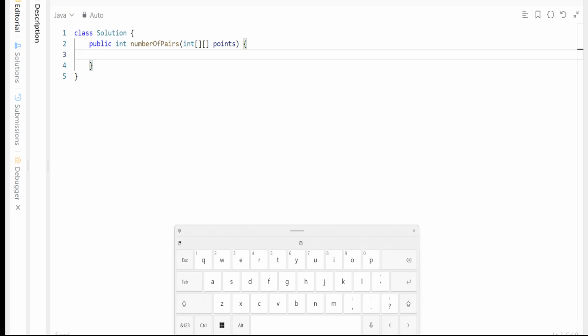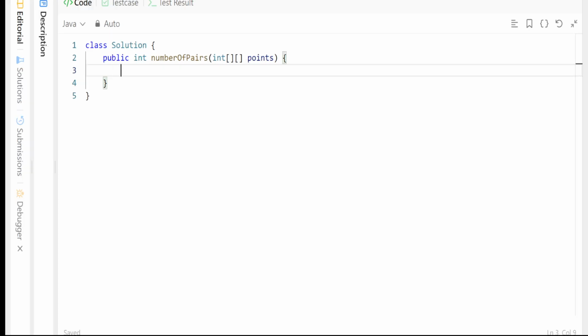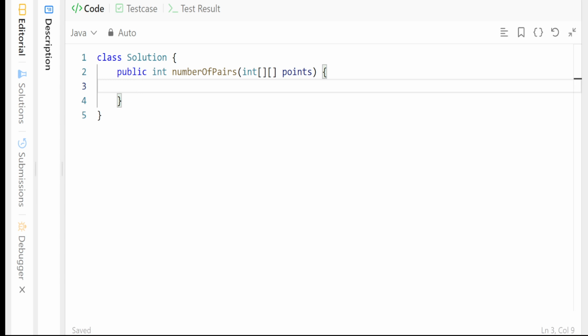So let's understand. Give me 1 second. What have I written here? As I told you, we have to sort it. How are we going to sort? Very first, we'll take the array and do the sort.